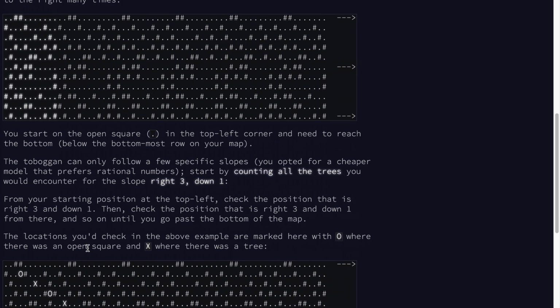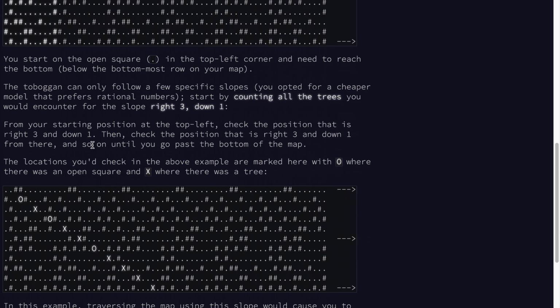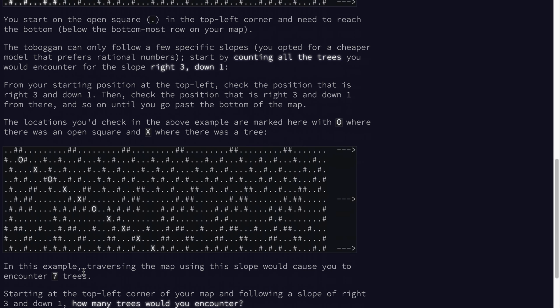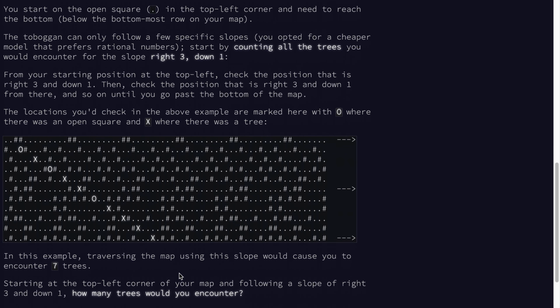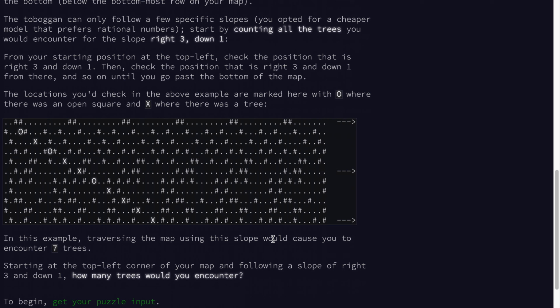All right, am I looking at this right? 1, 2, 3, 3 down 1, 1, 2, 3 down 1. That's a hit, X where there was a tree. Yeah, 1, 2, 3, 4, 5, 6, 7. Okay.